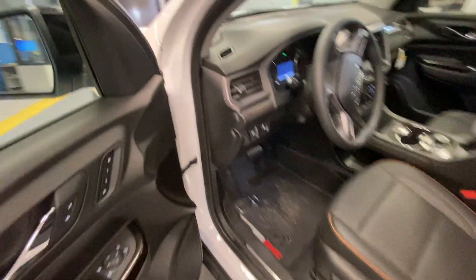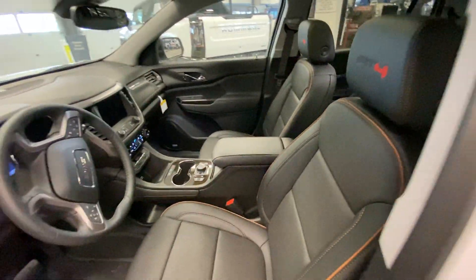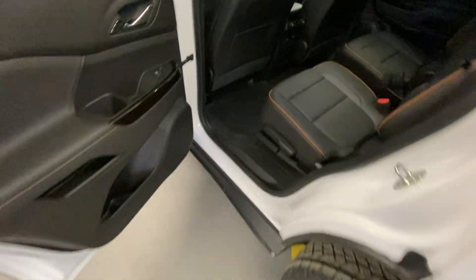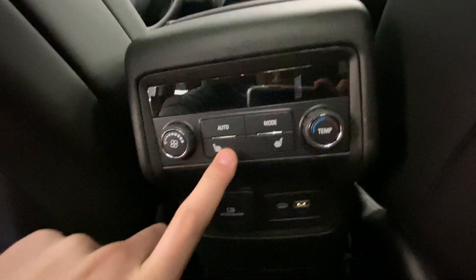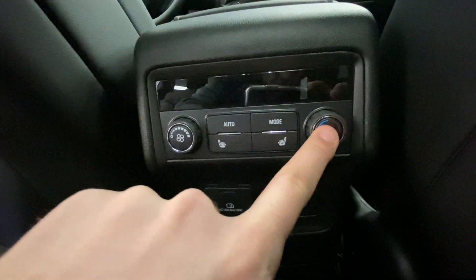Now the interior here is very, very beautiful. First I'm going to give you a good feel for the room in the back. We've got the captain chairs in the second row. Now I'm about six foot three — definitely on the taller side. I don't normally fit in the second rows of vehicles, but I have more than enough room here. I can kick my legs out, sit back, be comfortable, not limited for room at all. You do have heated seats right here with three different temperature settings, and your HVAC vents right here for fan speed and temperature settings.